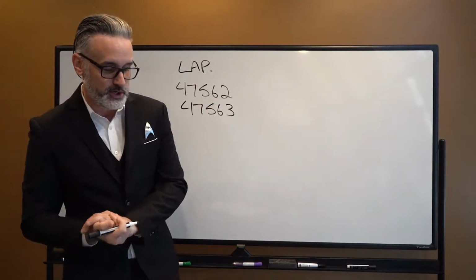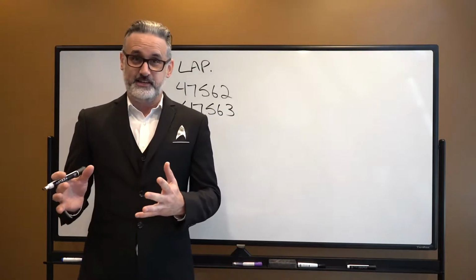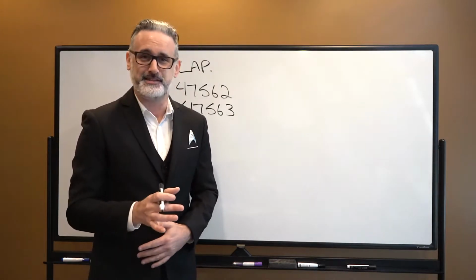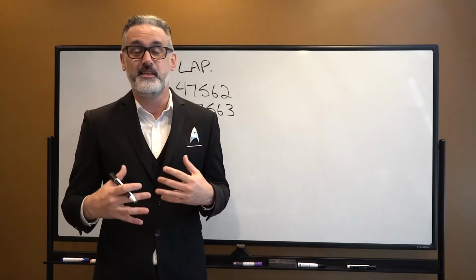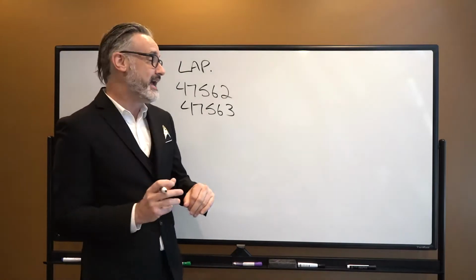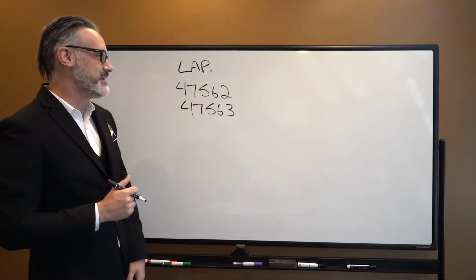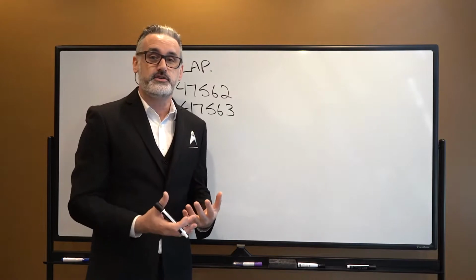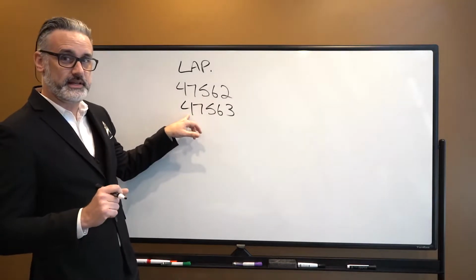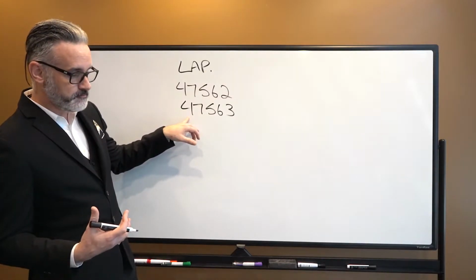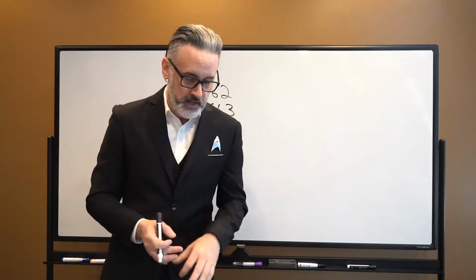47563. And that's a cholecystectomy. It's still laparoscopic, but it's cholecystectomy with cholangiography. And I did just look down to make sure I pronounced that word right, because remember in medical coding, if you mispronounce or misspell a word, even by one little letter, that can completely change the meaning of the word. So we have just removing the gallbladder, and that's it, 47562. Or if they do the excision of the gallbladder to remove it, still laparoscopically, but also do the cholangiography, so they're doing radiographic imaging of it first, then that's the 47563.